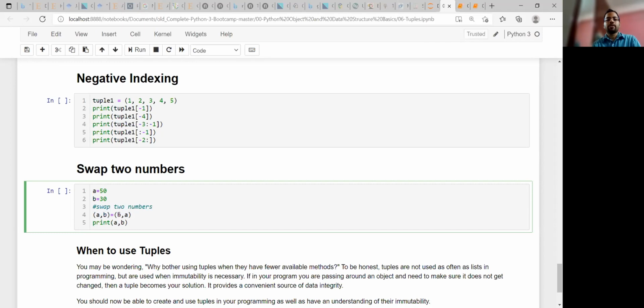So now this B value will be stored in A and this A value will be stored in B.